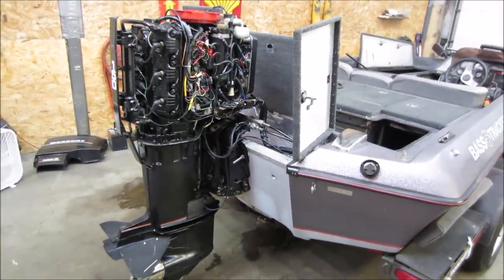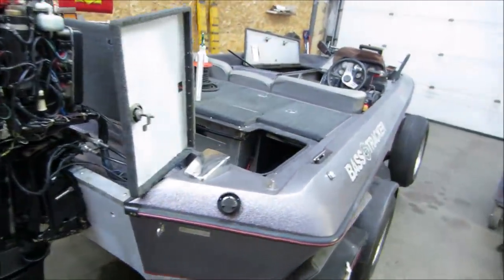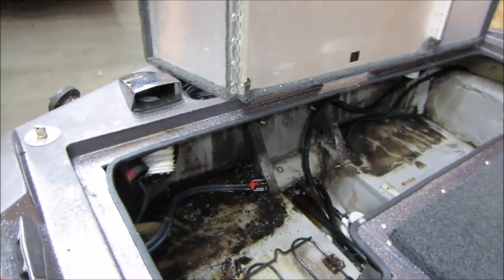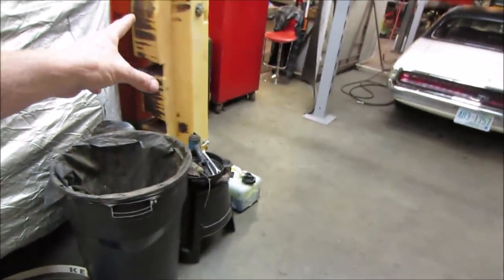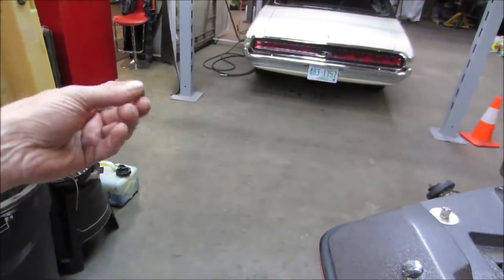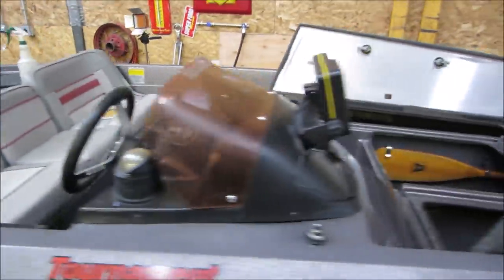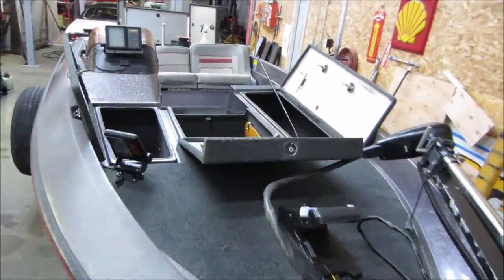I have a new water pump for it, picked up a new battery for it, some other nitpicky things to move forward. But for now, I'm gonna go purge that gas tank area with bleach, clean that out, and I wanna put a gallon of gas in the tank. The gas it came out of was like a dark blue, I don't know, algae it almost looked like. So I'm gonna put some regular gas in it. We're gonna let that splash around the bottom and see if that'll break up any of the debris that is left on it. So give me a second and we'll get this thing bleached up and pressure washed one more time, and we'll bring it back in. Don't mind the cricket in the corner, I can't find it, it won't go away.